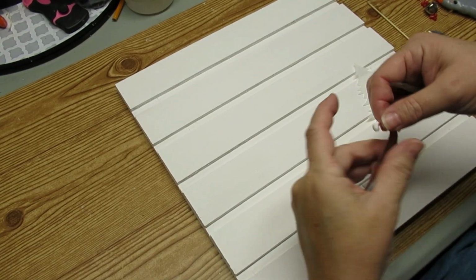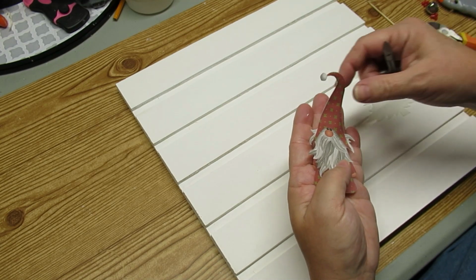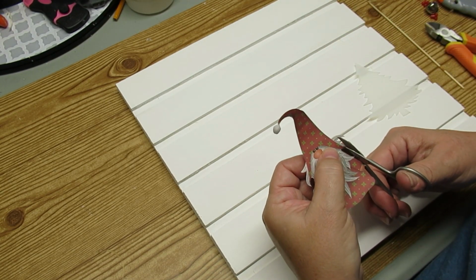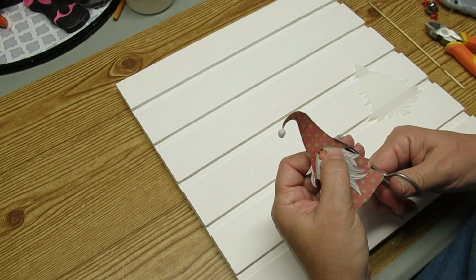I'm going to be adding this little gnome to the sign, and I got this off of Pixabay. I'll have the link down in my description box. And what I'm going to be doing now is cutting out his hat and the different pieces.